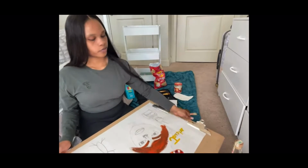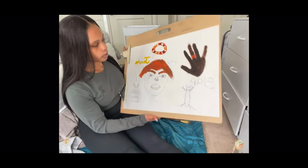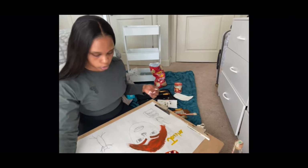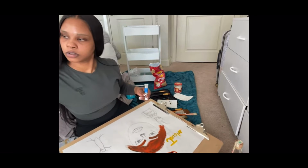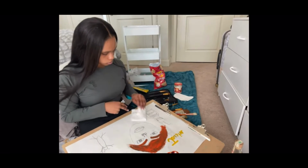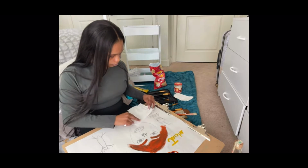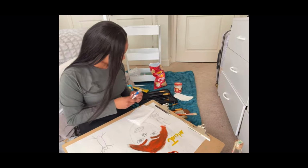But look at Joshua so far, with his hair and his brows. You about to get to them lips. Everything. We gonna do his eyes. Let me throw this away because I don't need this. We gonna do his eyes blue. We do them eyes blue.